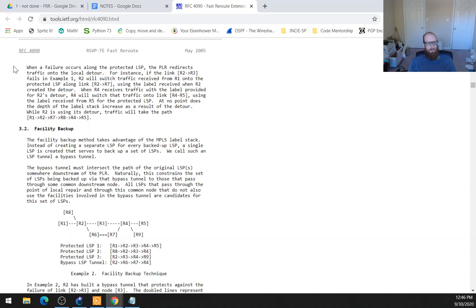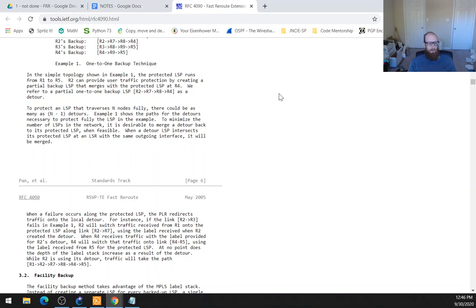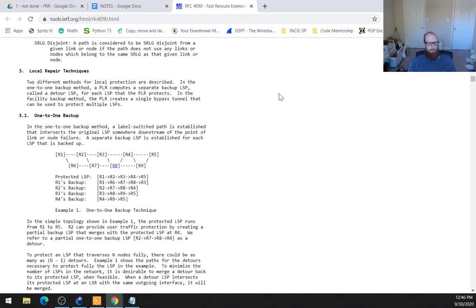When R4 receives traffic with the label provided for R2's detour, R4 will switch that traffic onto link R4, R5 using the label received from R5 for the protected LSP. At no point does the depth of the label stack increase as a result of the detour. While R2 is using its detour, traffic will take the path R1, R2, R7, R8, R4, R5.